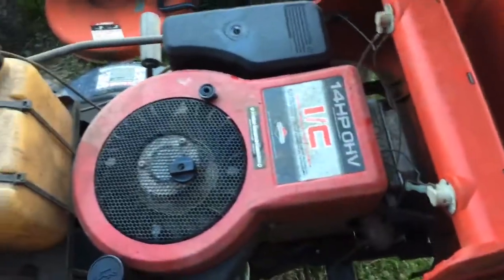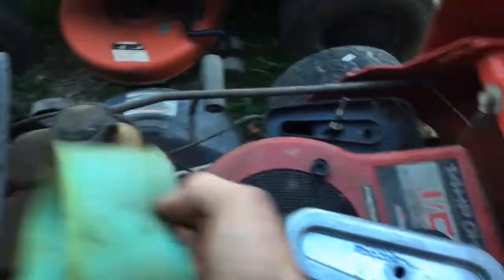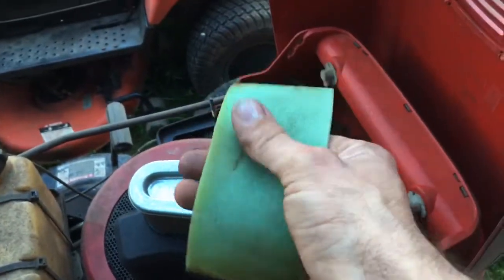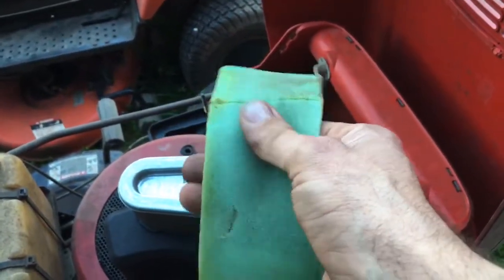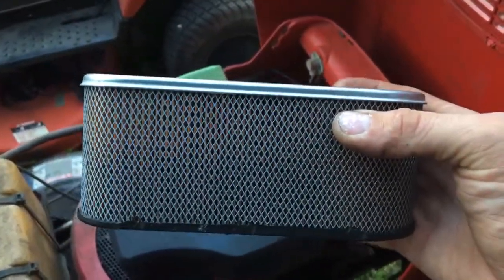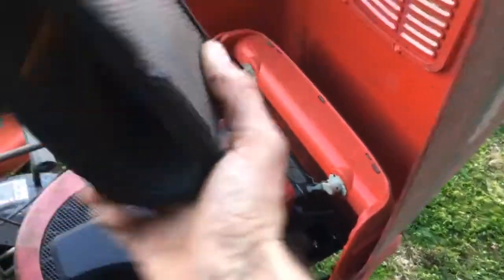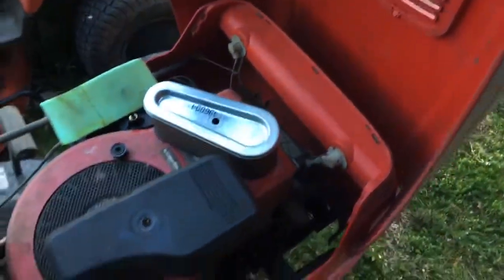Pull the air filters off. Air filters almost always come with a pre-filter. You can wipe your hands across it — if it disintegrates, it's been on there too long and hasn't been replaced. Look at the filter, you can look in the louvers and see how much dirt and debris is in there. Hold it up to the sun — if you can see light through it, it's okay. This one is not horrendous; you could probably get another season out of it.